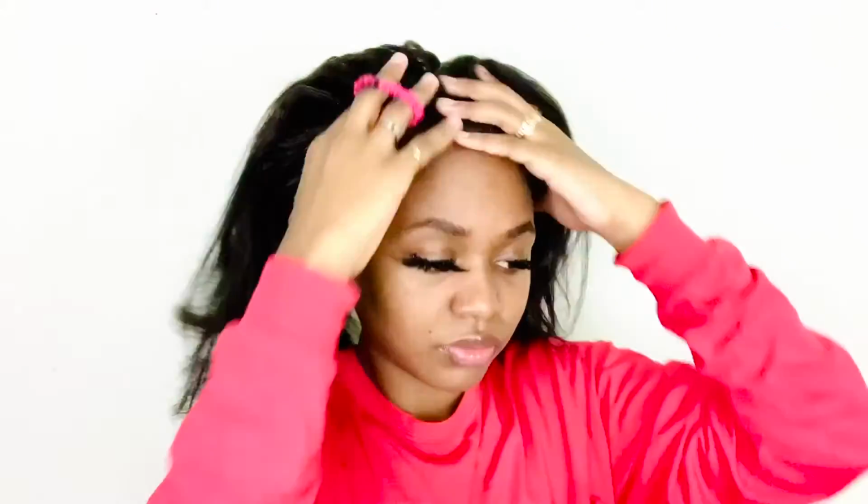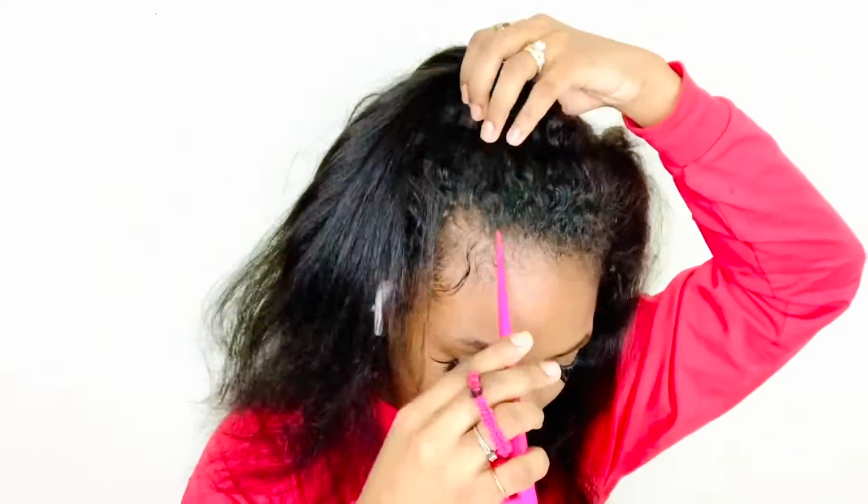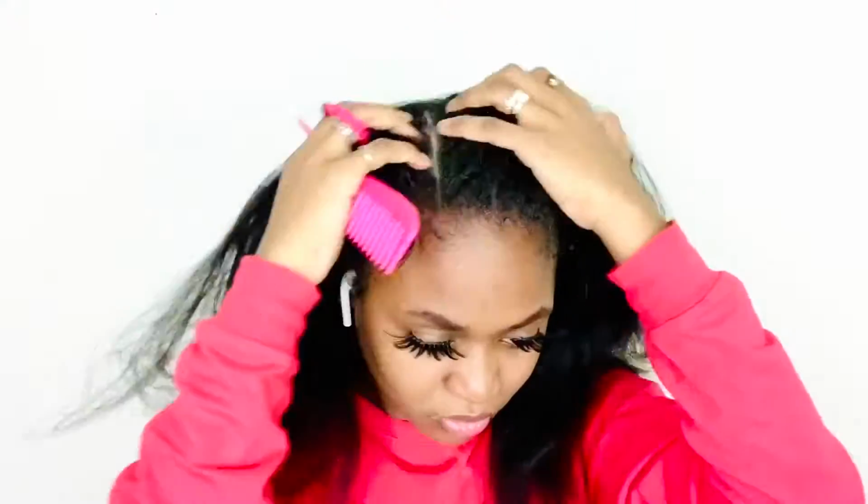So first, I was kind of struggling to get that hair tie out of my hair because I had my hair gelled up all day, but we're not gonna talk about that. You want to make sure that your hair is super detangled before you do anything to it, because that's really important.